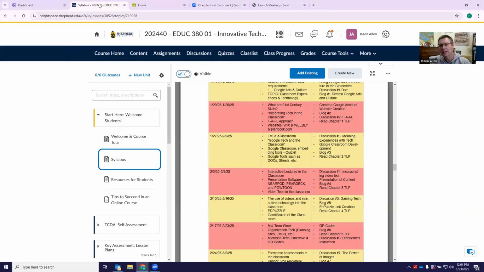I have Quizlet on here. I'm not going to go over Quizlet this week. I may throw that up in another week. I think most people are probably familiar with Quizlet, but that's obviously that review type tool that you can use. I actually have one on my phone because my son and I use Quizlet a lot to prep him for stuff. I find that I end up making them for him so he can review them on his way to school, even though he's supposed to help a little bit.